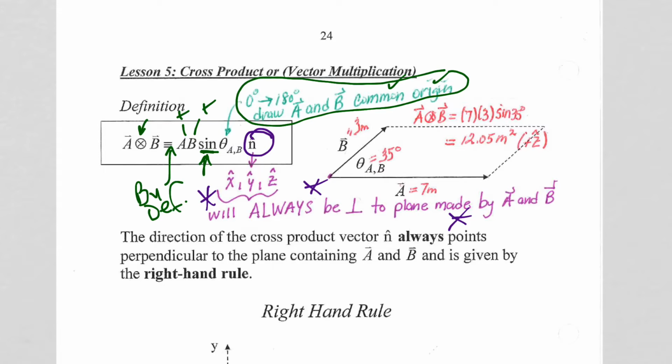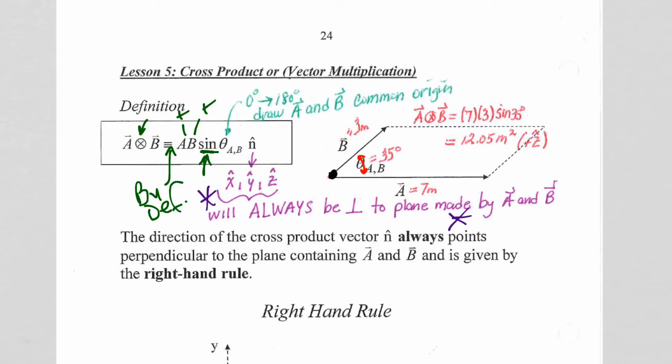So let me clean this up a little bit so my page is a little less messy. I'll leave the rest. What we are going to do, and we're going to look at this by example, is establish the vectors the same way. We're going to draw them from a common origin. So I have my common origin here. We draw vector A, vector B, no matter how they're given to us in the problem, no matter what angles are given to us, we draw them from a common origin, and we find the angle between them. And we take A cross B.